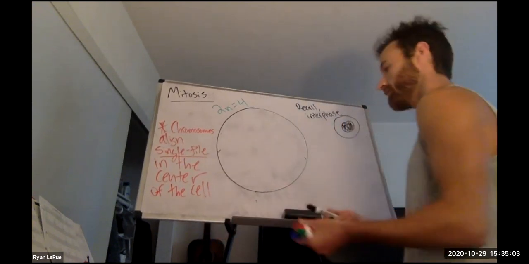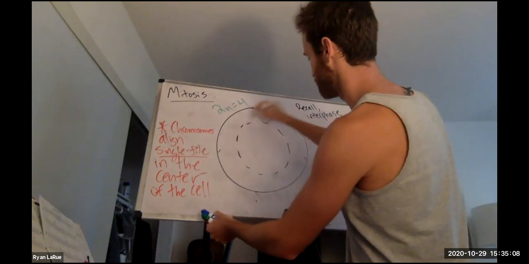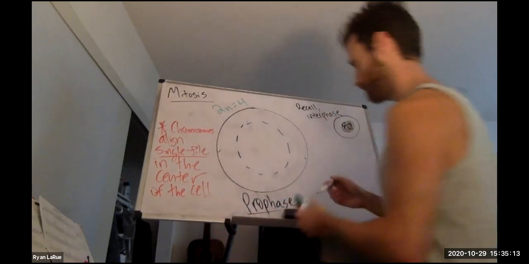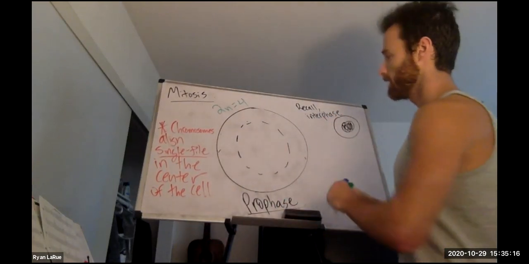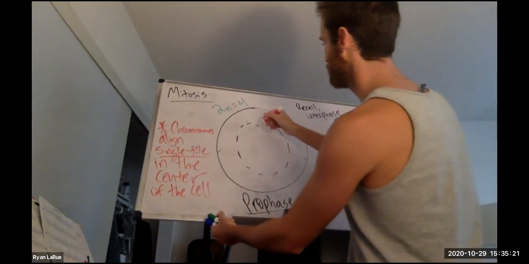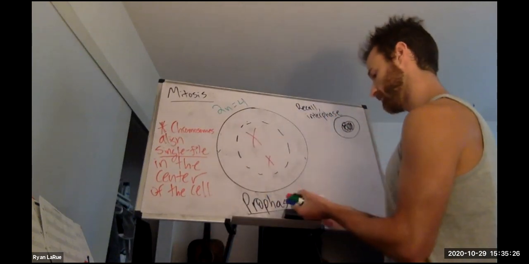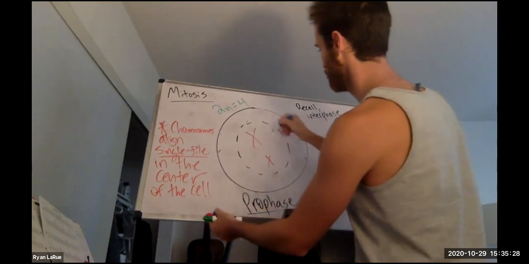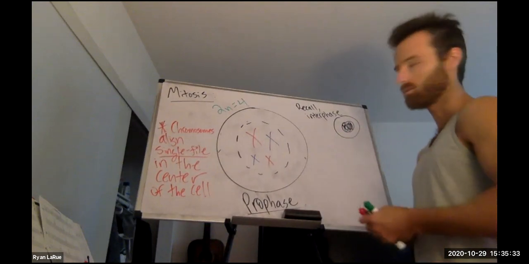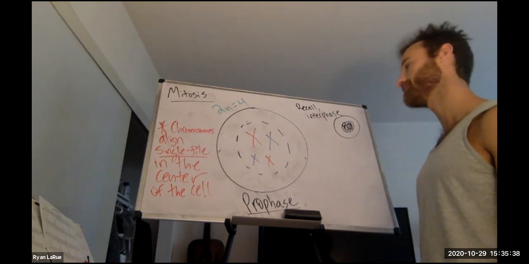Can't believe it. Okay, so prophase, right? I knew I didn't draw it like this before. Something was off, but it's going to look like this. They're X's. I'll give you guys time if you want to redraw or add sister chromatids to the ones you did. But that's what it looks like. Gosh, sorry.